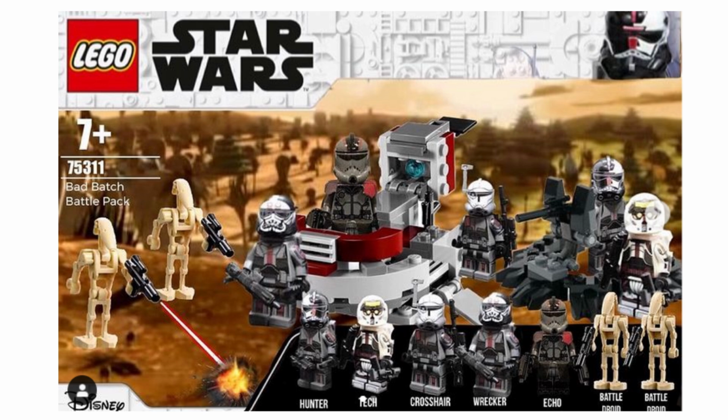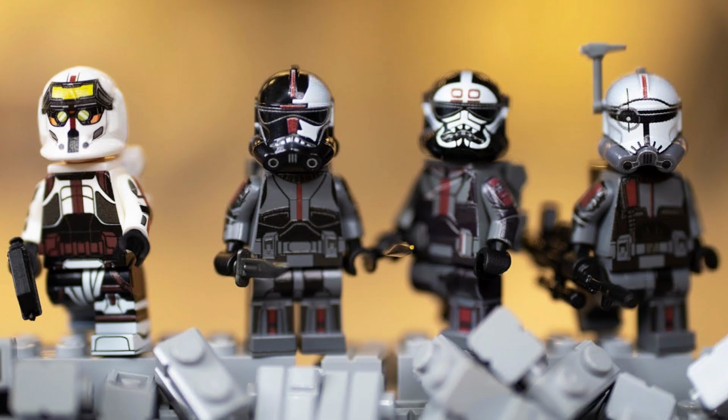I think we could get the whole Bad Batch, maybe Echo. I think that could be this place, and it could also totally be something else. This is just me spitballing, and I think it'll be pretty much the same build. The reason it would obviously cost so much more is because it has so many new custom figures with custom parts, and the Bad Batch needs all that, and they probably all need arm printing just because of the way they are. You could not do a figure without them being hyper detailed type figures, and I just see that type of a set going for $40. Now, that is my prediction for that set.